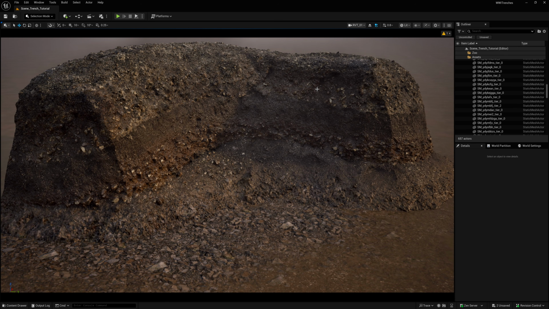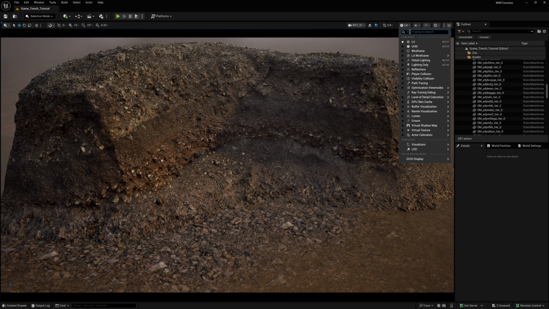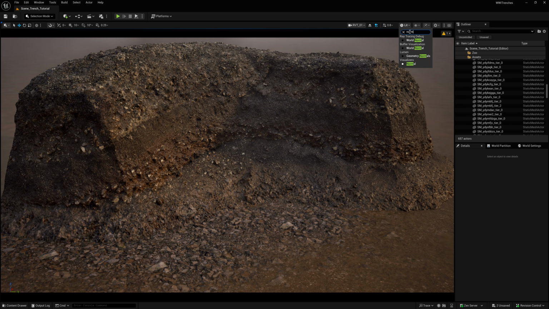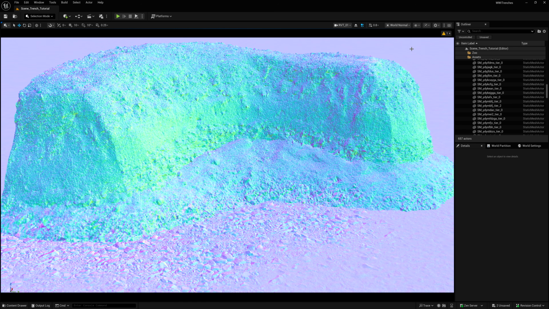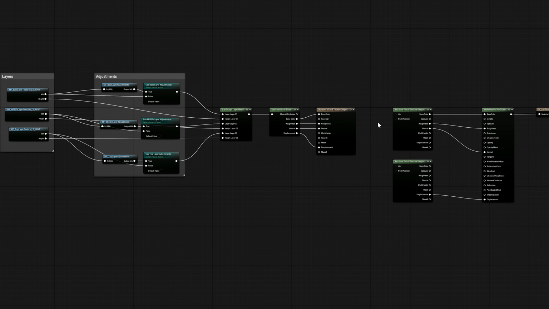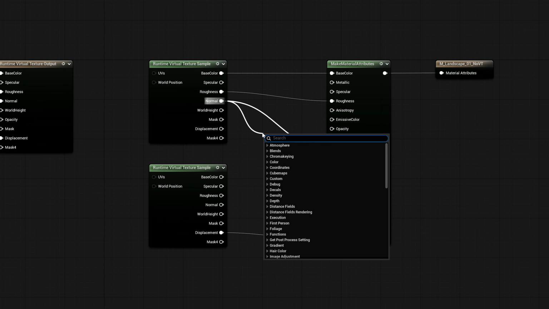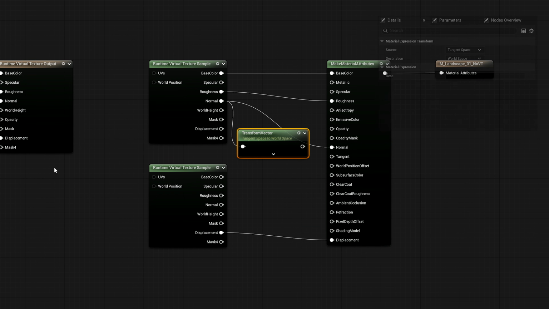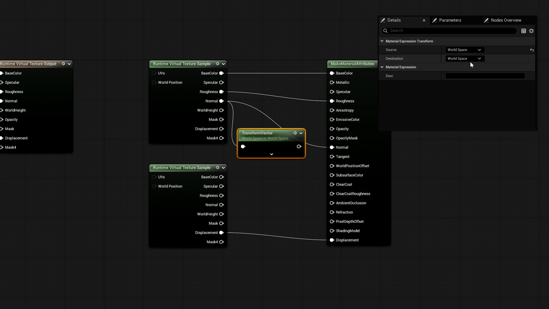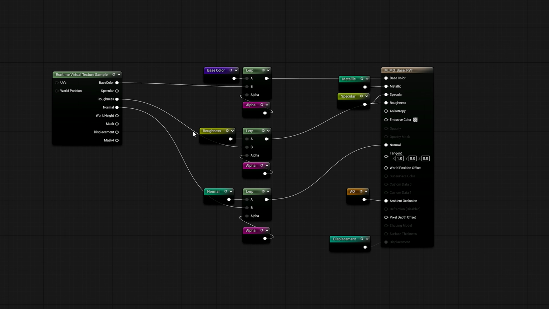The main reason it's difficult to notice if the blending is working is because we're still getting a hard normal transition from the intersection of the mesh and the landscape. If I go into the world normal view mode, we can see this harsh transition line. Let's fix that. First, we'll need to go back to the landscape material, and let's add a transform node after the RVT sample to convert the normals from world space to tangent space.